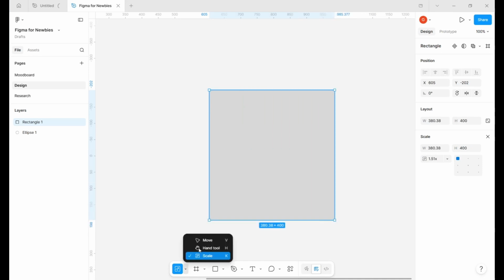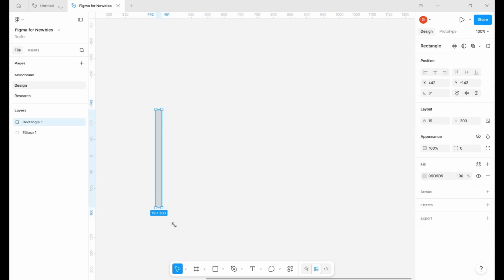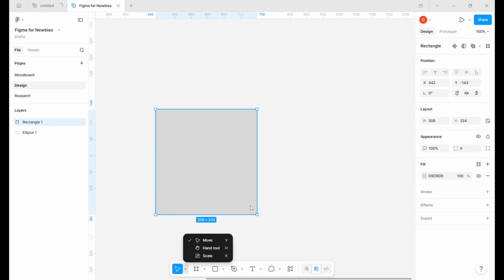If I, for instance, use move, because move now doesn't just move things, it also reduces stuff. So if I reduce with move, I can reduce whichever way I want, right? So if I want to increase it proportionally, I might have to hold shift to do that. You see, the basic difference between move and scale is that scale moves all of your item at the same time, right?